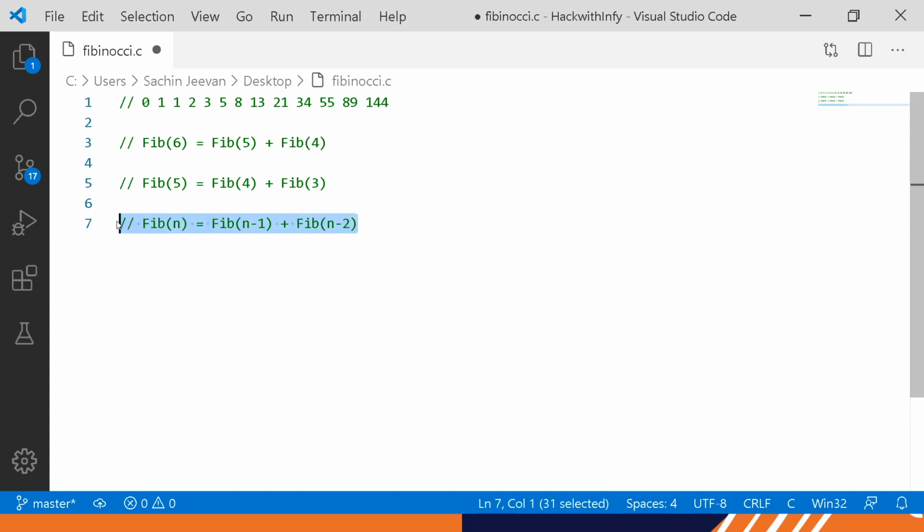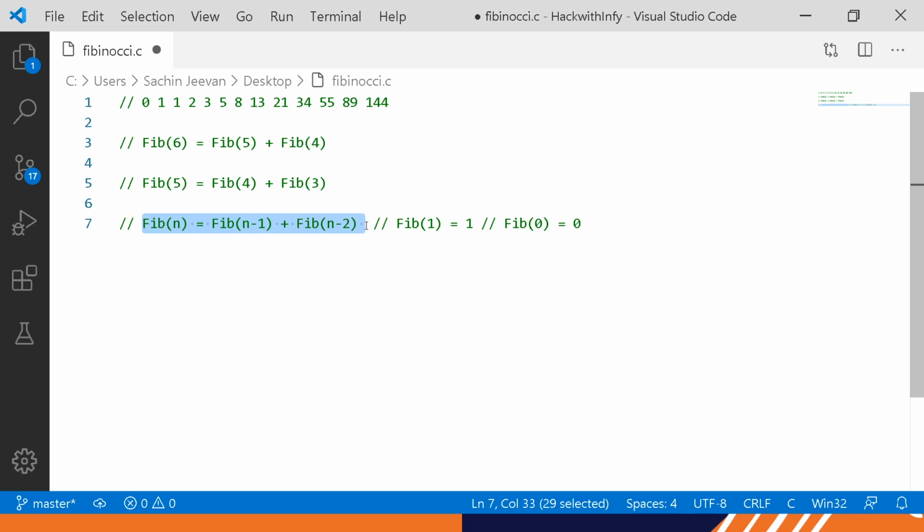This is a formula for recursion. So now, what is the end condition? The end condition is if you find Fibonacci of 1, you can stop and the answer will be 1. And if you get Fibonacci of 0, you can also stop and the answer is 0, because the Fibonacci number of 0 is 0 and of 1 is 1 by default. So this is the stopping condition, and this is the recursive formula or recurrence relation.